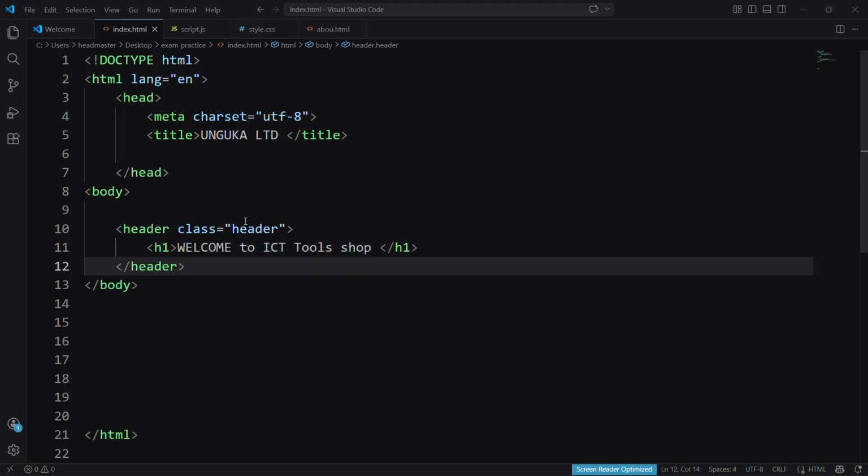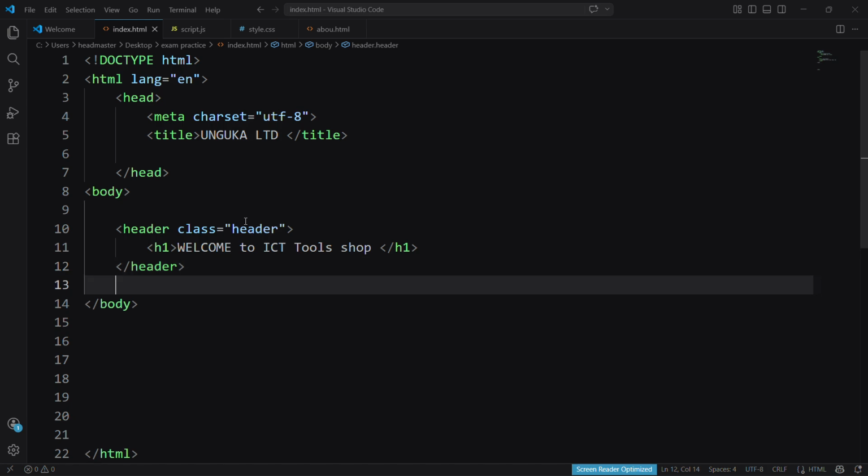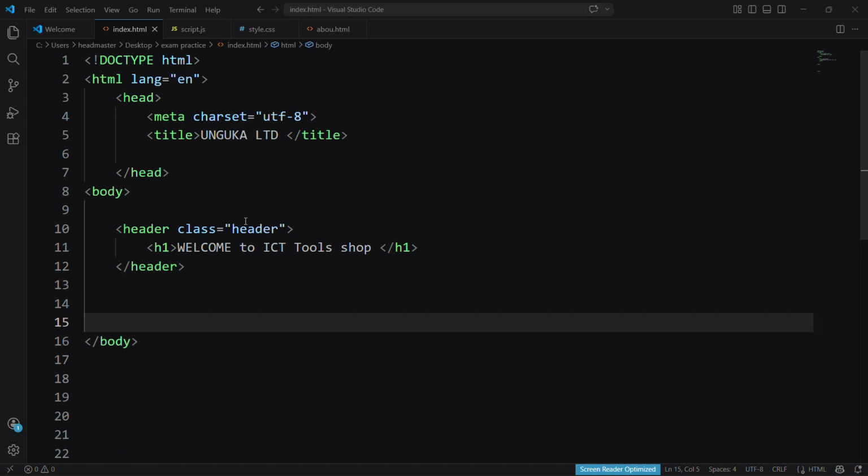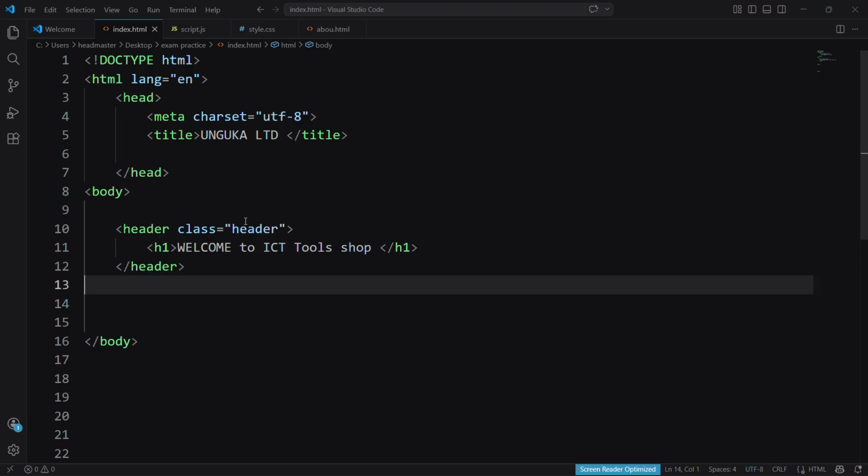After we have closed our header, we are going to declare our main visible information for our user. For this part we can make a comment, so that even if we make a mistake, it can help us find the problem easily and fix it.